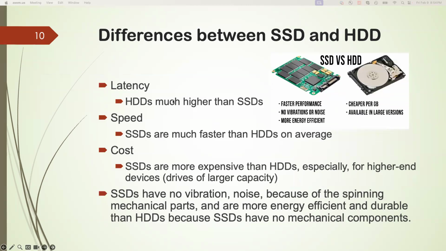So first is the latency. The hard drives, or HDDs, are much higher in size, as well as they take more time as compared to the SSDs. Also, they are slower as compared to the SSDs because in the traditional hard drives, we have to read or write the data, and there is a head that moves on platters, goes to different sectors or different regions in the hard drive to read or write the data in there.